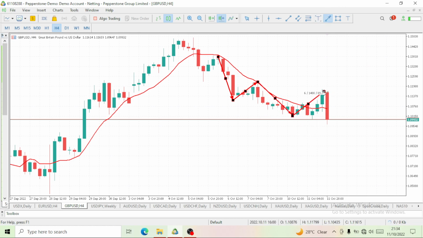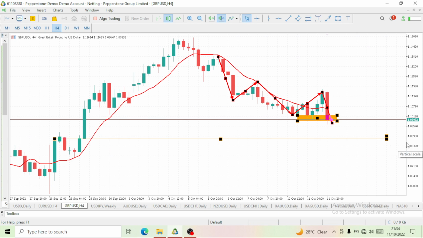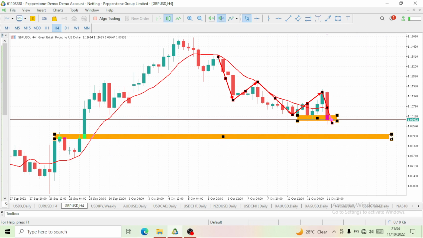So now that the correction is over, is it time for us to enter the trade? Definitely yes. Now we see that this price has dropped to the extent that it has broken below this previous low. This was the previous low, then price rose up, by the way. So now that price has broken below it, it is time for us to enter this trade. We would want to see it drop to the next level, which I am seeing here, which is a level of 1.08930. So from here to the next level, that is about 100 pips.